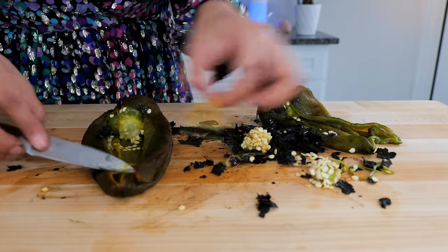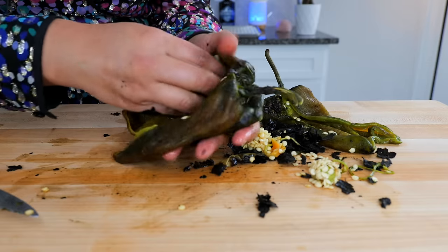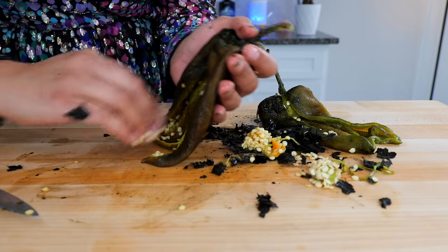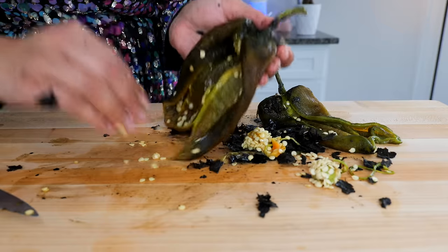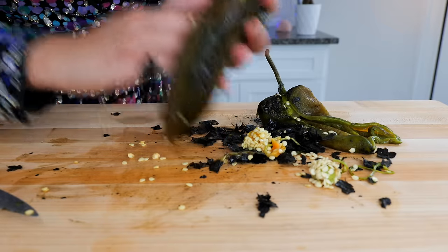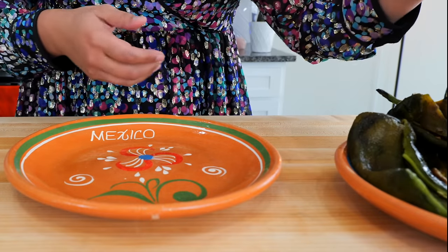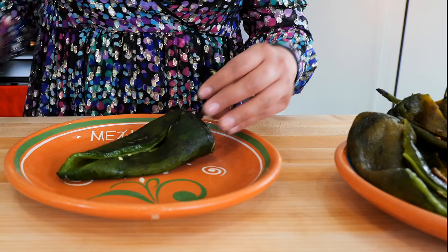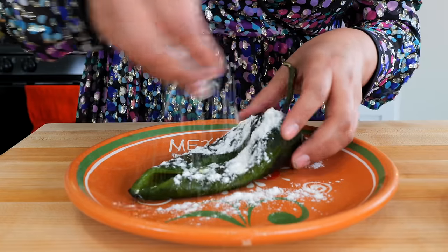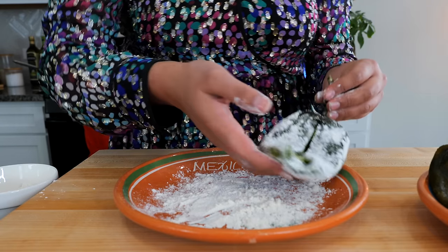Well, I like when you remove that part too, because you're also removing any potential spicy veins in there. Yeah, you called it, the veins. And just remove all the seeds out of there. Nobody wants to bite into these seeds. They're a bit coarse. Once you've prepped your chile, you want to add your all-purpose flour to your chile, and that's going to allow the egg batter to adhere to our chile. Give it a gentle shake and set it to the side.